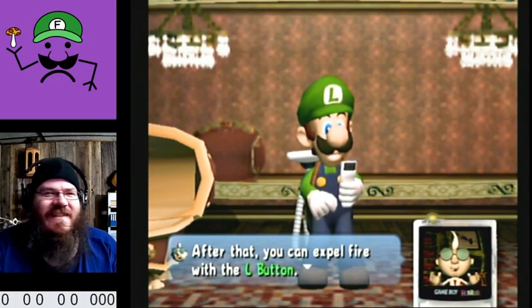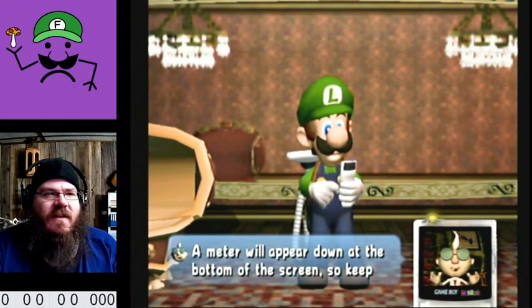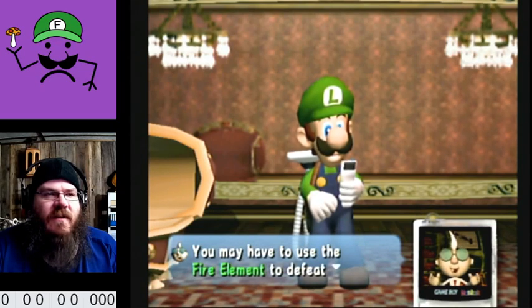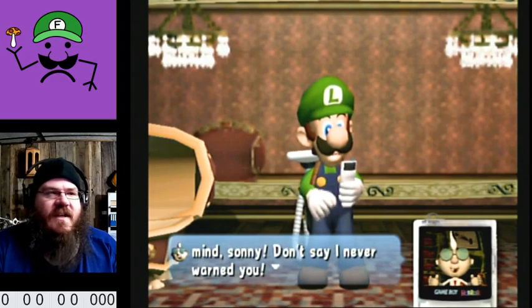Oh, yes, fire emotes. After that, you can expel fire with the L button. You can melt ice, light candles, do all kinds of stuff. A meter will appear down at the bottom of the screen, so keep an eye on how much element you have left. Okay, feller? You may have to use the fire element to defeat some ghosts. Keep that in mind, Sonny. Don't say I never warned you.